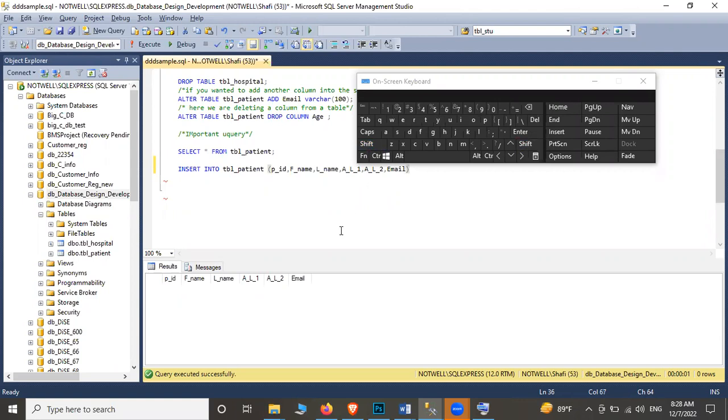Right? We have to mention everything. That means these fields are in this table, and we have to give a value for each of these fields. We are the ones who will give them. Okay, so this is how the values have to be given. So for PID, let's give 100. Since it is just an integer, we can just type it like this.